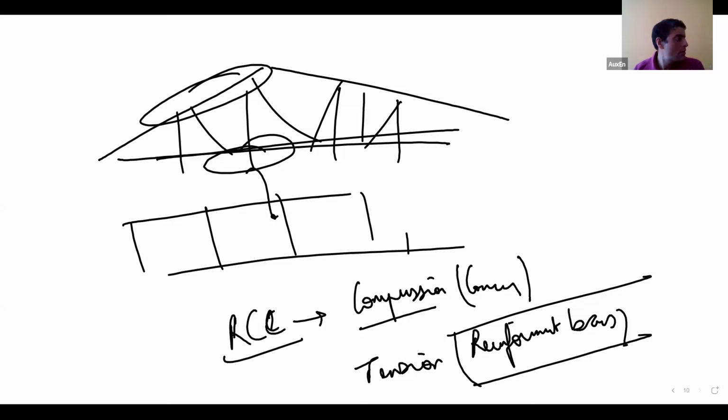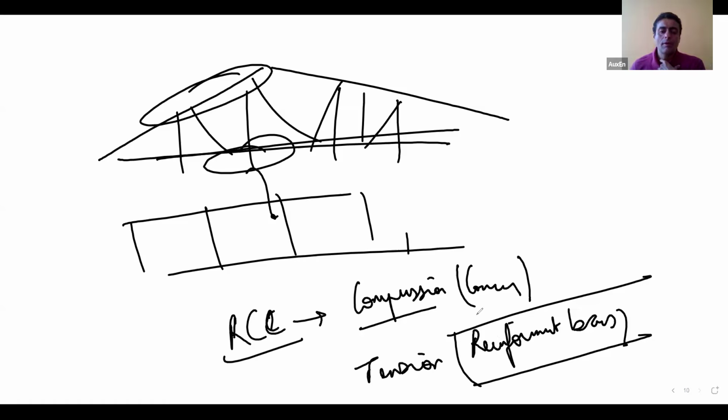It is very difficult to mold stone in different shapes, or it is very difficult to mold steel in different shapes. But it is very easy to mold concrete in different shapes. So when the use of reinforced cement concrete started, you could basically come up with any geometry, any shape, and you could always reinforce it with steel, and you could get good resistance in compression and good resistance in tension. Is that making sense?